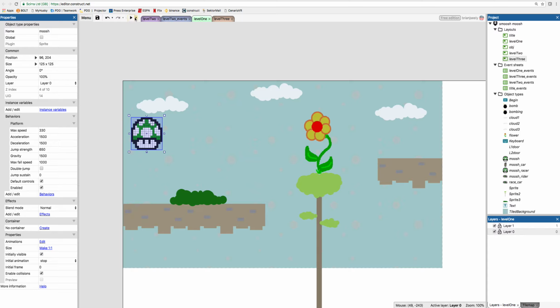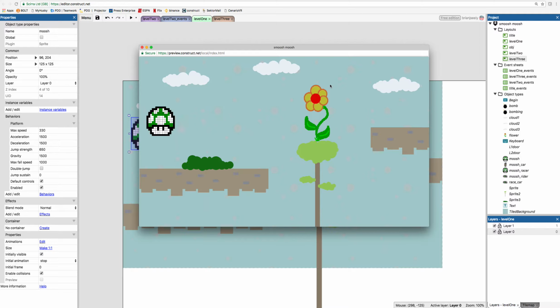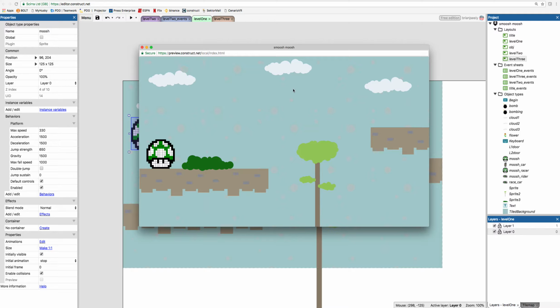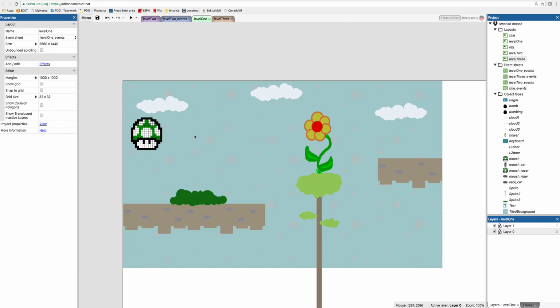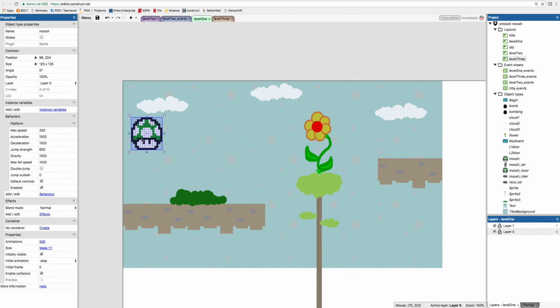So if we're shooting right now, it doesn't look great, but we get the point. Mush is going to fire away, and then boom, the flower goes away, and so does the bomb. What I want to do is add what's called a particle effect, and my hope is that you'll use that particle effect on anything that you're doing, if not in a shooting sense, then maybe in some sort of character destroying.